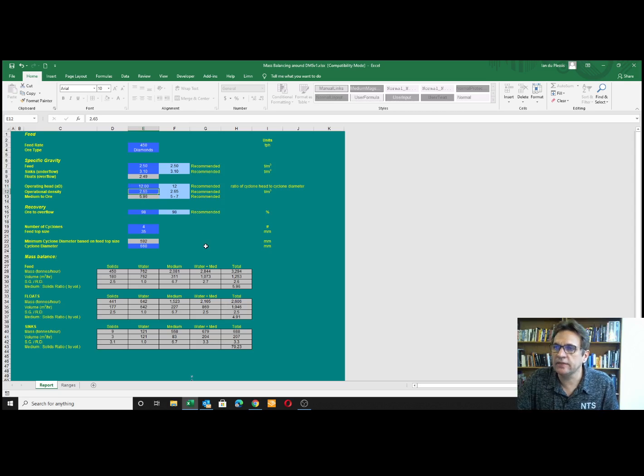But anyway, the other thing is that you can see here the medium to ore ratio is also something of concern in practice, because the higher the medium to ore ratio, the bigger the plant is for a certain tonnage that is treated. However, on the downside, if you have too low a medium to ore ratio, you don't get the efficiency of cyclone separation that you are looking for.